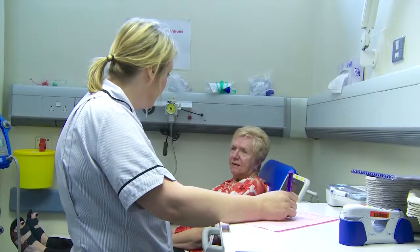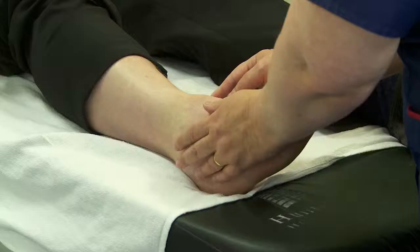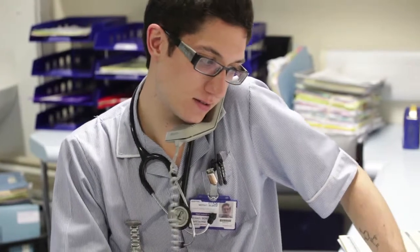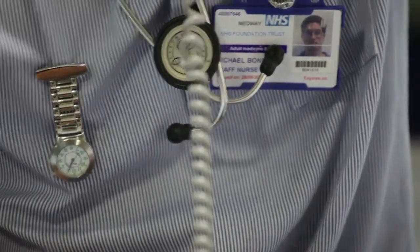One of our biggest pathways would be see and treat, which is for people that come in with minor injuries. And another one of the biggest pathways would be the Medway On-Call Centre, or MEDOC. Those patients come in and they will still get assessed in navigation by a senior nurse, and then the decision will be made for the best pathway for them, and we will give the option to those patients to go and see MEDOC. Those patients will perhaps be better off trying to get an appointment with their GPs. That equals about 20 to 25% of our attendances every day.